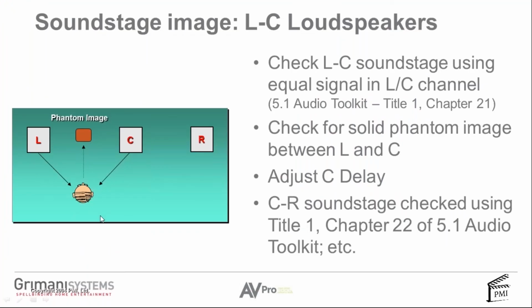I just realized this drawing says you stay at the seating position and you play a signal that's supposed to come out of what I call the half left, which is coming out of the left and center speaker at the same time, equal level. When you're sitting over here, that should produce a phantom image that's right in between the two. And usually the center speaker is closer to you when you're sitting in this triangle, so that phantom image is going to be collapsed right by the center speaker.